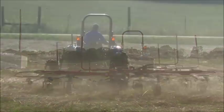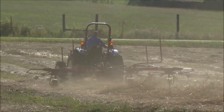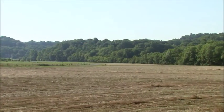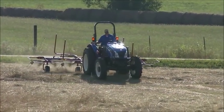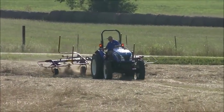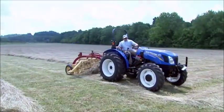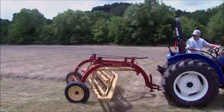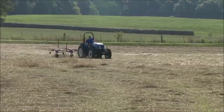The biggest thing we have now, back from the earlier days, is the tedder. And we really use the tedder whenever we cut the hay. We'll let it get so many hours of sunlight, maybe a day, and the next day we'll come in and tedder it. You can go in with a tedder, rake it one time, versus in the older days, you would have to use a roll bar rake, and it would probably take you 3 days to get it up, versus you can cut down probably a day and a half now with a tedder.